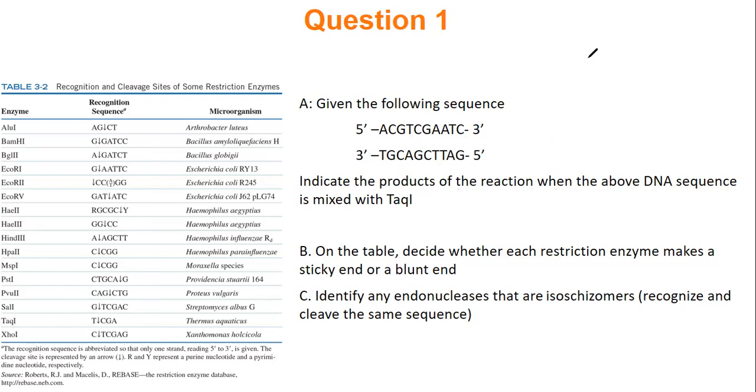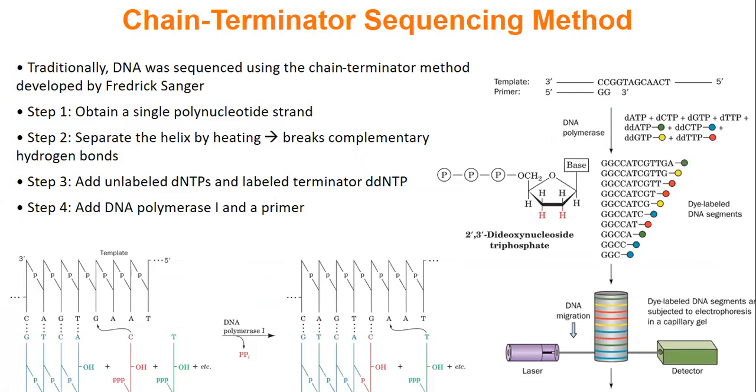So we've looked at cutting DNA. Now let's look at how we can sequence DNA. And we're going to start with a technique that's been around like 50 years now, developed in the 70s. And although it's old and can't do big genome DNA, it's still used on a regular basis today because it's good at reading small amounts of DNA and it's super efficient. It's called the chain terminator sequence method, and it's developed by Frederick Sanger.